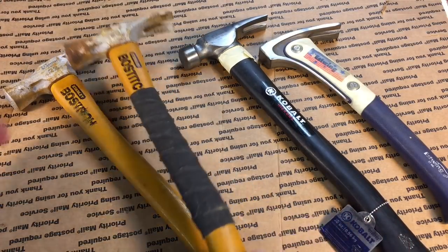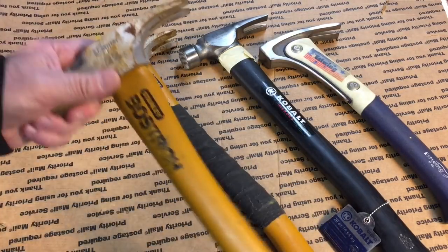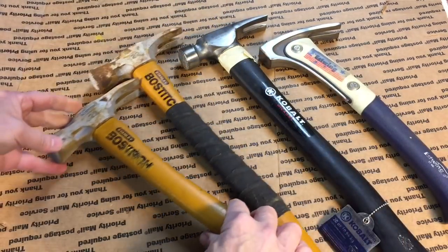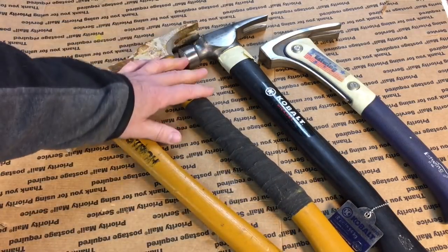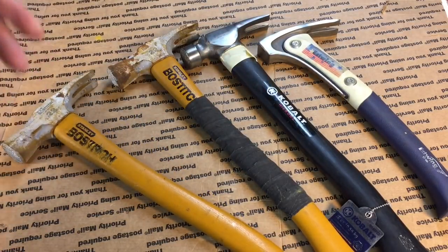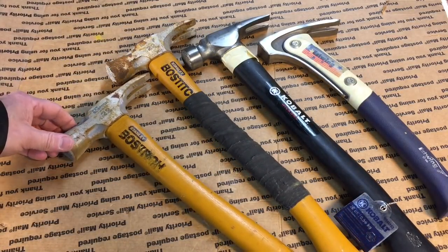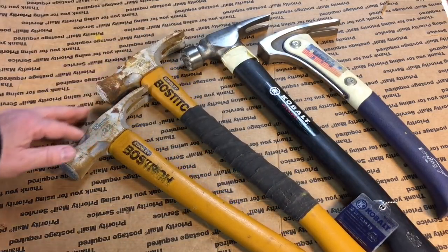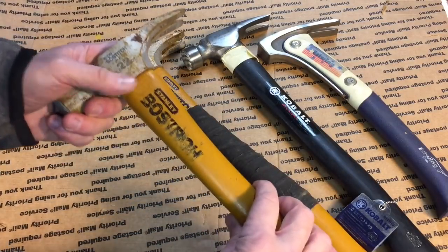When I got them, they were rusted. I knew they were rusted, but the handles were all loose. Every one of them was rattly loose. I guess they were stored outside or whatever. The problem you have with hickory, and the reason that so many people have gone to composite handles, is because in the cold weather, you guys on the West Coast don't have this problem, or down Florida, but on the East Coast, when you have a swing of weather, from hot to cold during the seasons, wood shrinks, compresses, shrinks, expands, and they loosen up. So these were so loose.